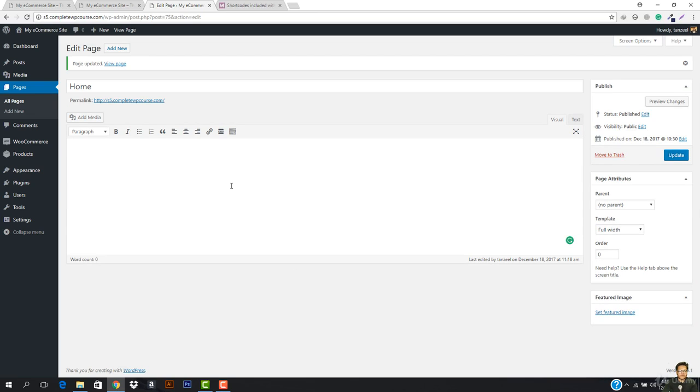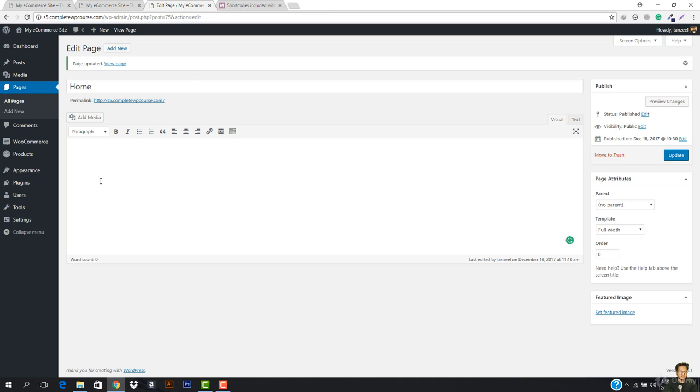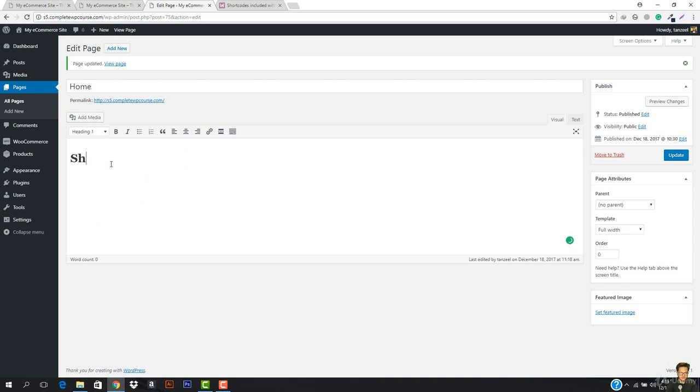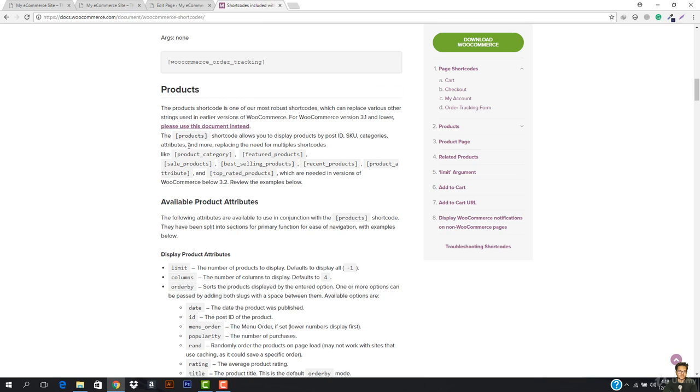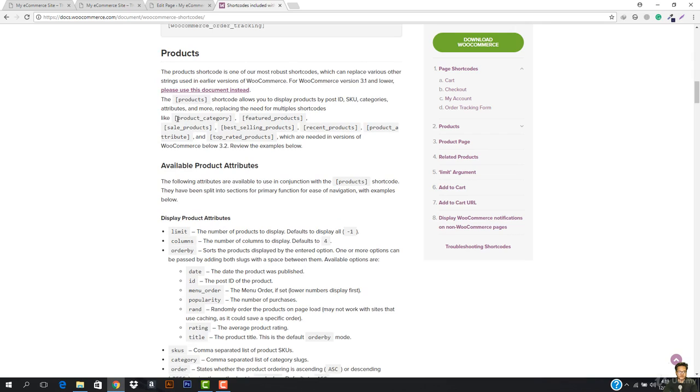The first thing I want to do right now is show the shop by category section. So I'm just going to click here, and now I want to add a heading. That will be Shop by Category. I want to align this to center. Then I want to go down, and now I want to show the products. I'm just going to go to the products right here. Sorry, the product category.